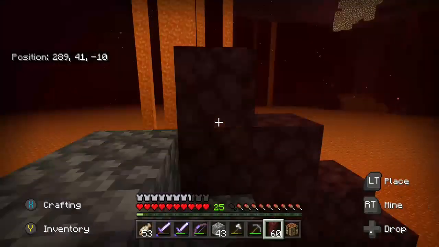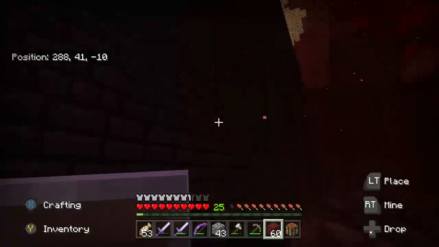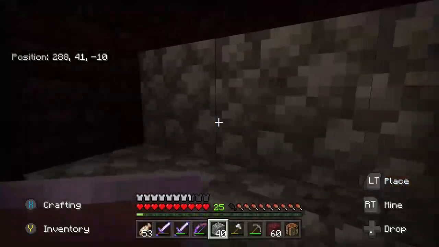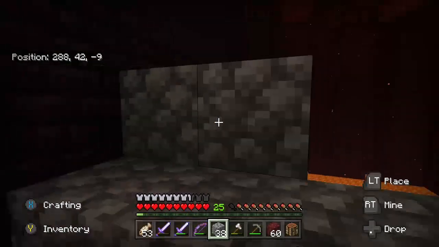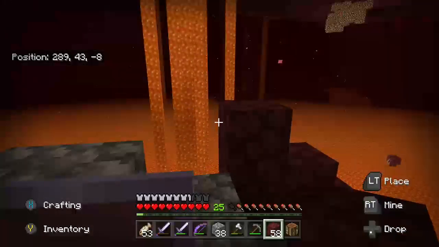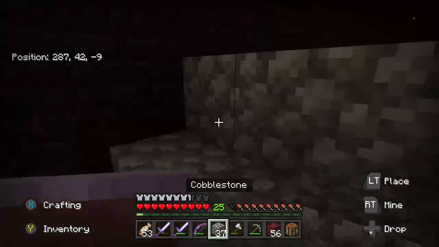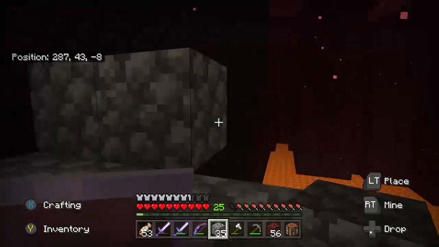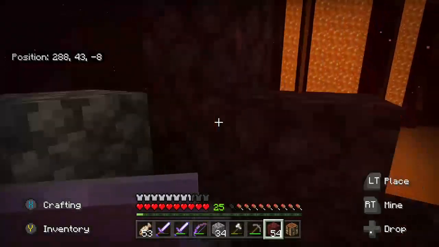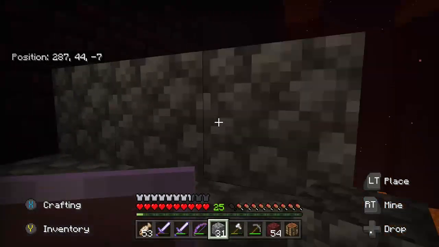Now, in case at this point watching the stream or video you're wondering why I'm being so meticulous by making a staircase, it's because for the moment I want to return here in case I have further need of getting the materials, like to make some brewing stands for potion making, or getting more nether bricks. Probably getting more bricks would be the more likely scenario. But also in case I do need any more Eyes of Ender. I may have the pearls, but I might not have enough blaze powder in the end.